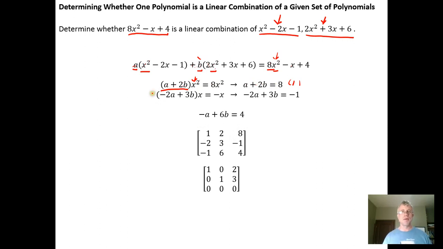Then if we do the linear terms next, so we focus on the x terms, we know that A times minus 2x plus B times 3x need to add up to give us the minus x. We can factor the x's off, and we get minus 2A plus 3B times x need to add up to give us the opposite of x. That means practically speaking, that negative 2A plus 3B will need to equal negative 1. So we get a second equation right here.